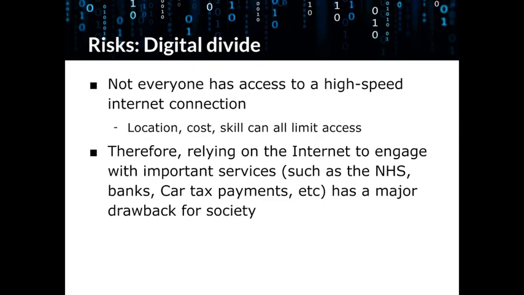There are some downsides, and one of the key ones is this thing called the digital divide. Basically, the premise is this: not everyone has access to a great internet connection. They might live far away, in the countryside, or somewhere rural like the Shetland Islands. It might be that they can't afford it, or that they don't have the skill to use a computer or the internet confidently. And you can imagine that people of a certain age might fall into that category.